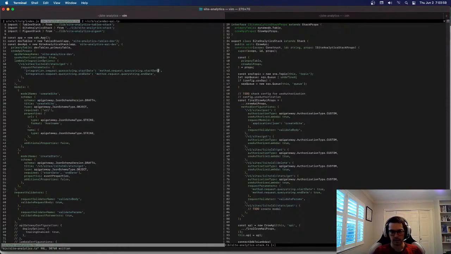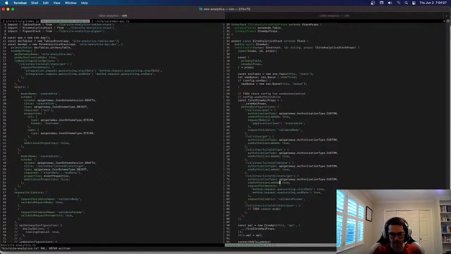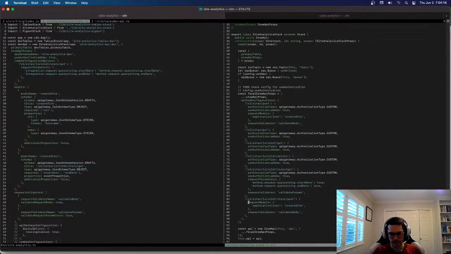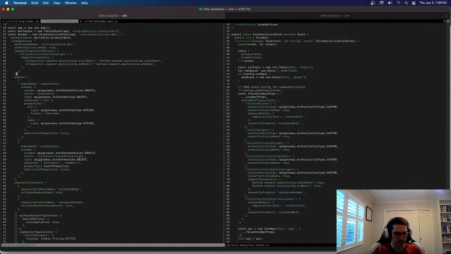Okay. I think that's set up for it. I think that's right. And then I want to create a model like I did on line 58 for line 85. Except this is called create stats. And there's that.